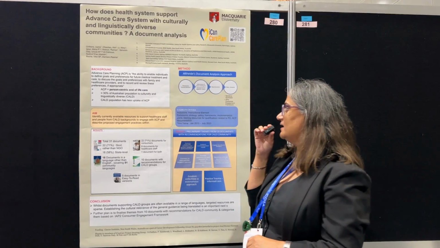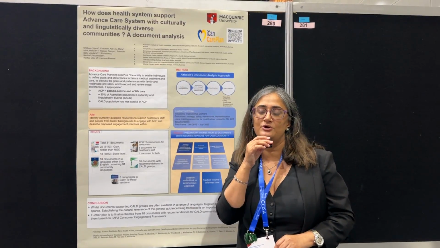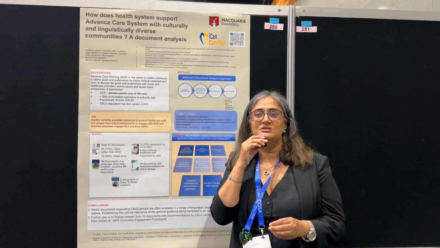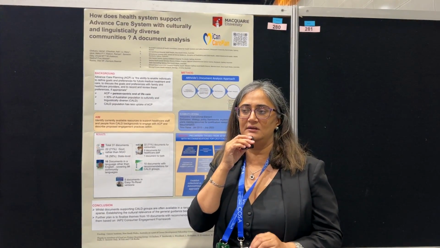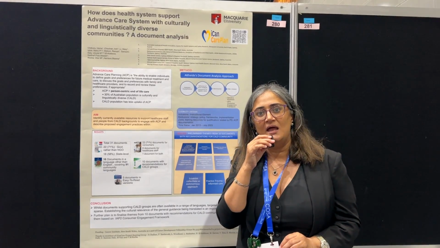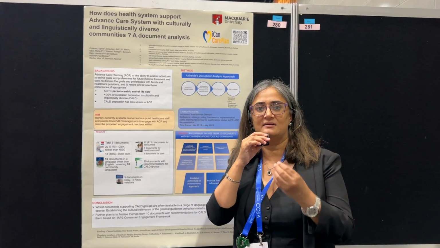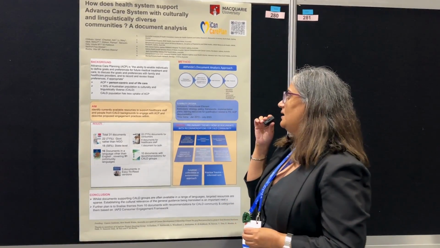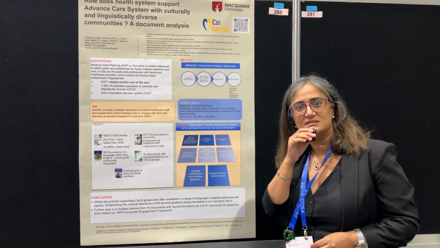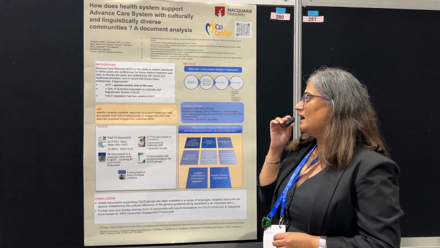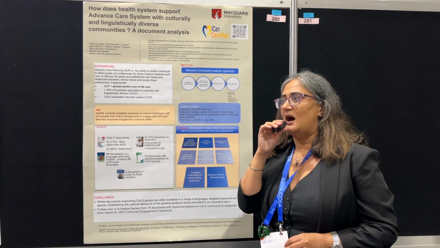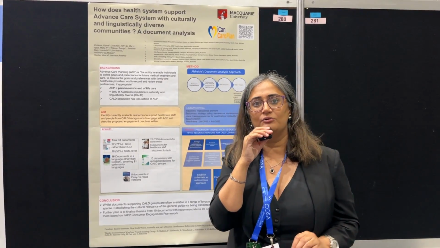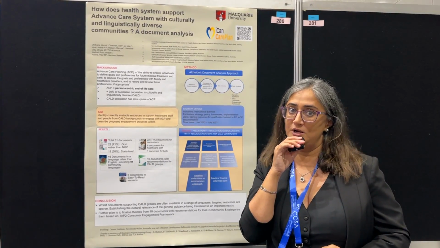So with this one, we are trying to see what are the available resources in Australia which support advanced care planning specifically with culturally and linguistically diverse communities, and what specific practices are being used to engage this population. We used a document analysis approach for this study, and what we found was that among hundreds of documents that were available for the general population, there are only 31 documents available for CALD people.